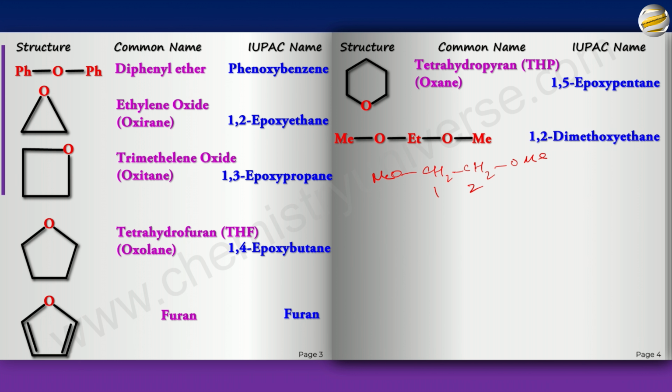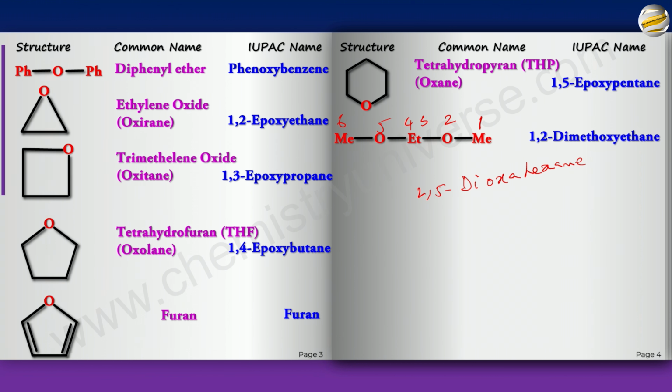And if you were to do the other naming, the oxa naming, you can't start with O now because you have to start from one end. This is 1 and try to give the O the lowest number, 2. And the ethylene will be 3 and 4, and this is 5 and this is 6. So what do you think would be the name? It is going to be 2,5-dioxahexane, even though the carbons are not 6.